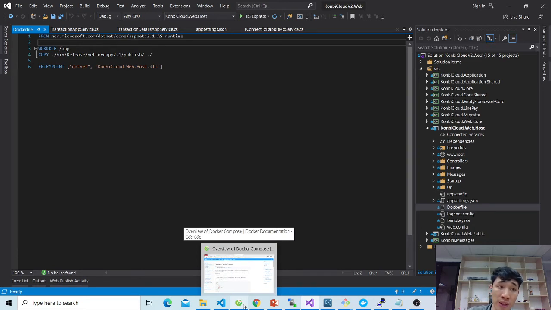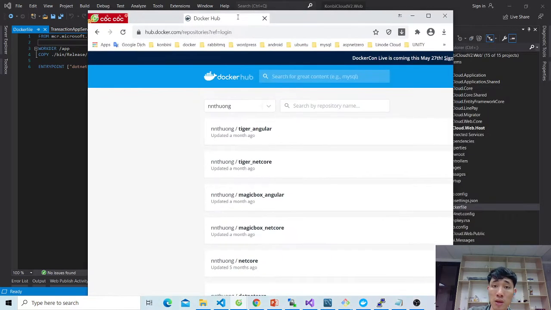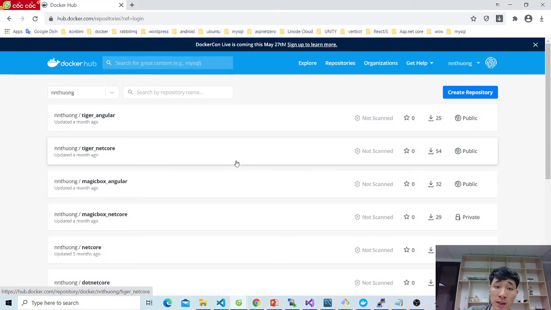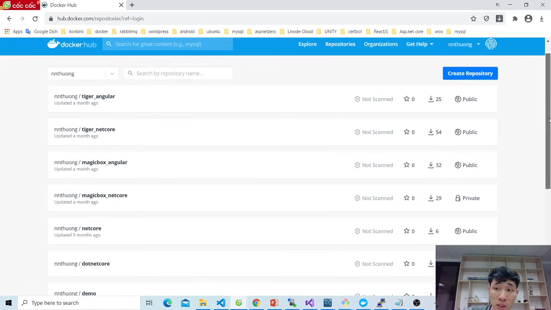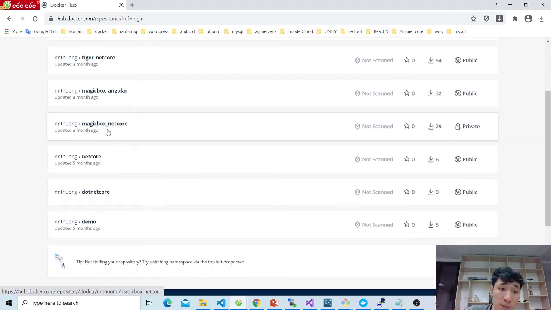After we have an image, I push that image to Docker Hub. Docker Hub is a repository, as I told you before. For Magic Box, I named the images Magic Box Netcore and Magic Box Angular. Netcore means ASP.NET Zero. So I already built the image for ASP.NET and pushed it to Docker Hub. This will hold and store our images here.